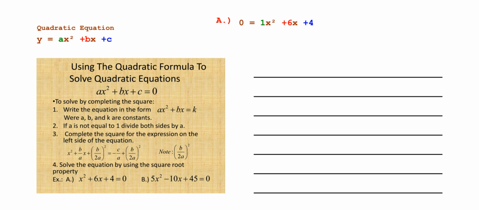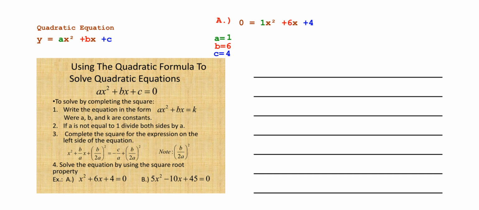We're given a quadratic equation which is equal to 0, meaning everything is on one single side. So if you have something on the left side or on the right side that's not equal to 0, pass it to the other side where everything else is. And we're going to make a quick list of what a equals, what b equals, and also what c equals. In this case, a equals 1, b equals 6, and c equals 4. Once again, a equals 1, b equals 6, and c equals 4. So try to make a list to make your life easier.